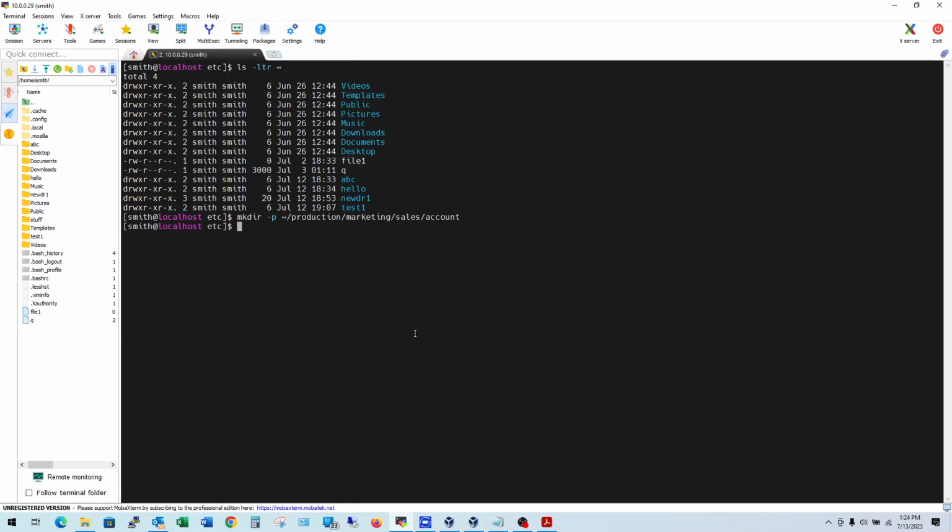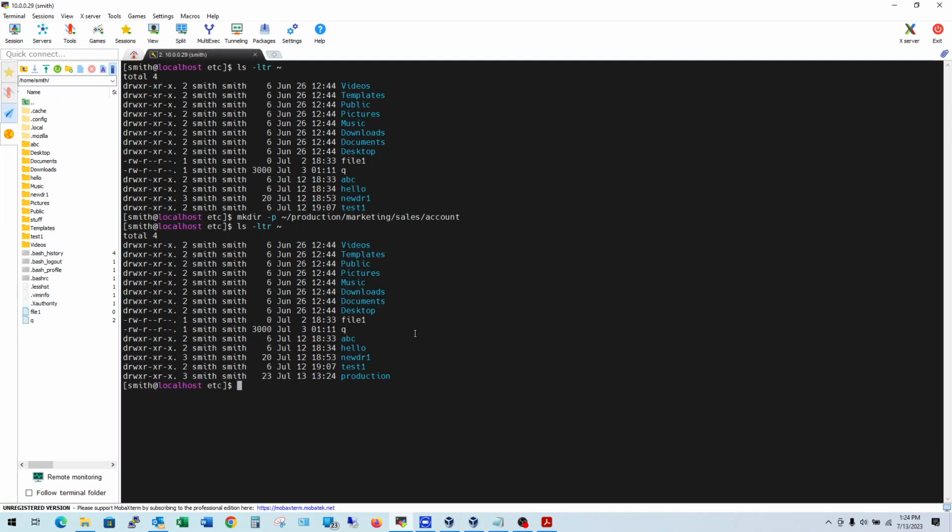So this will create another set of directories, production. So from here, I have one path where I want to go in accounting, and the current one is etc. So I just want to jump between these two paths.